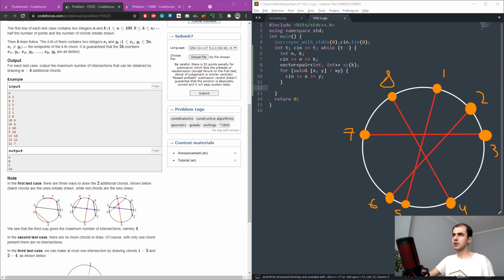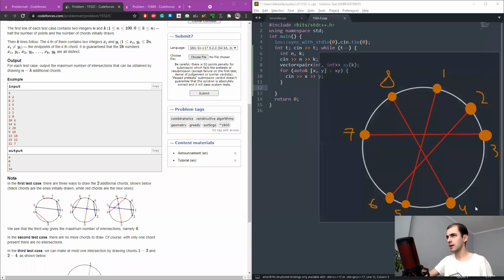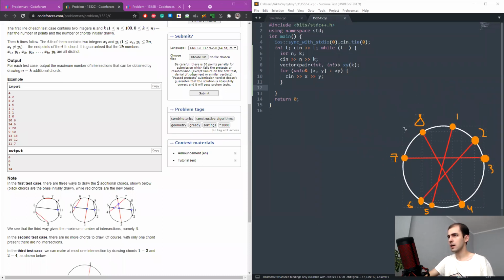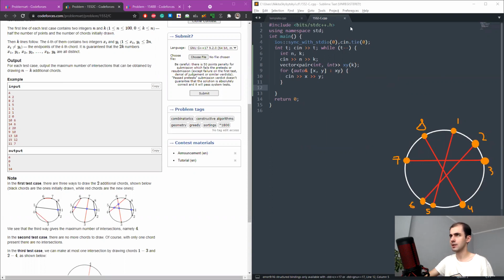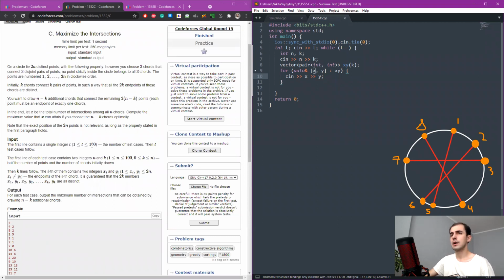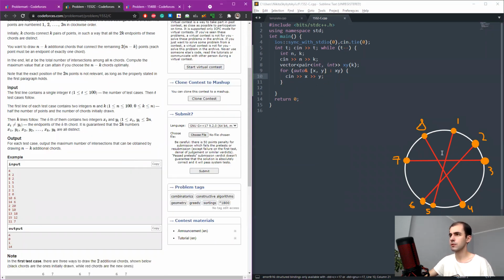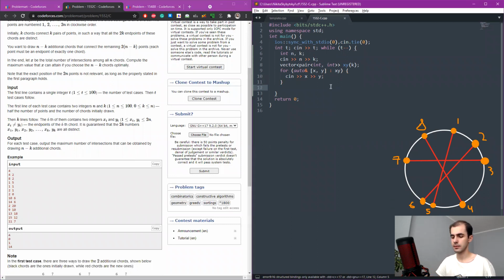The only thing that we have to actually do is add these cards in, and compute the number of intersections after we added them. And luckily for us, the number of endpoints is not so great, so we can just brute force count whether 2 cards intersect or don't. Okay, so I want a function that will return whether 2 cards intersect. Oof, that one is a little bit tricky.